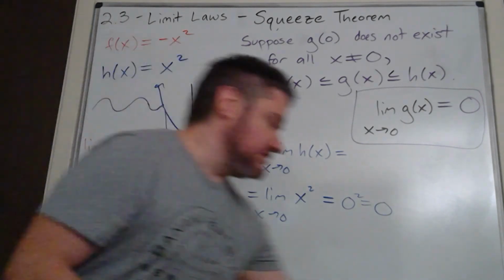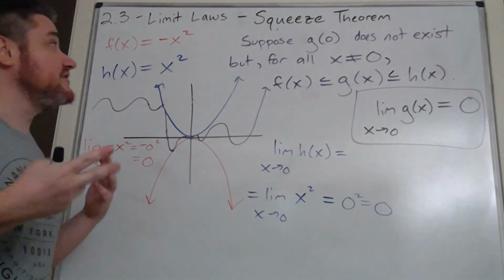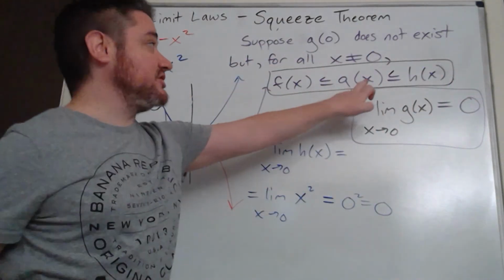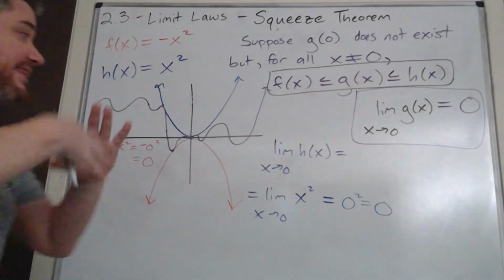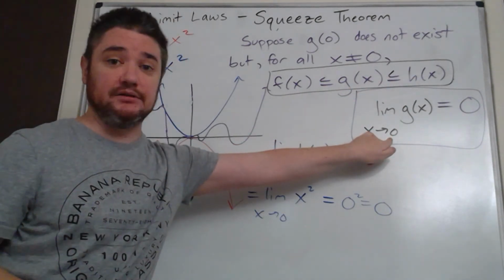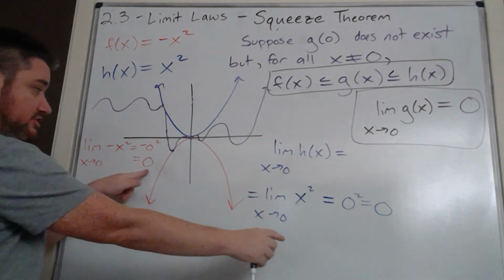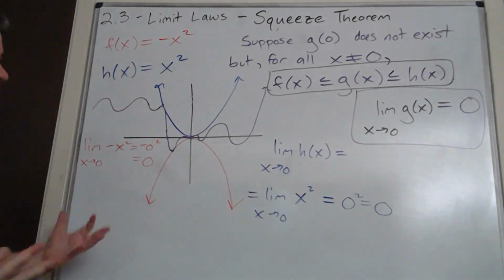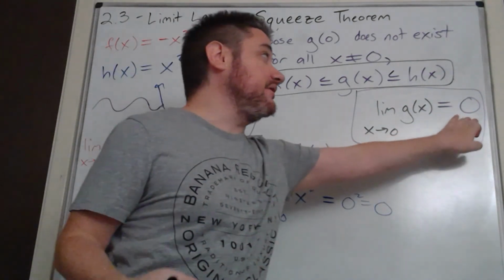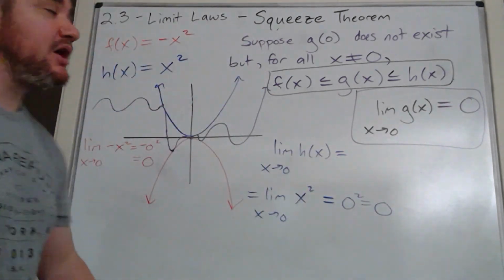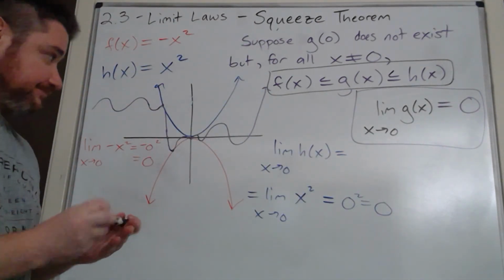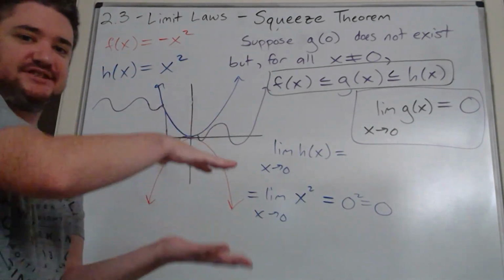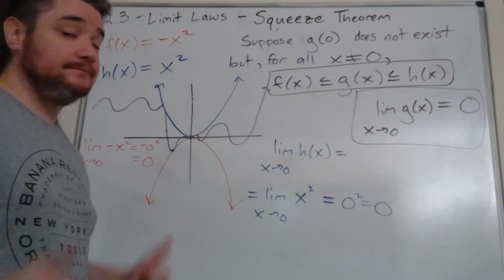So we're meeting all the conditions, all these if statements, the hypotheses of the squeeze theorem. The squeeze theorem says that if this inequality holds up, so if you've got a function sandwiched between two other functions, and as x approaches some particular value, those two functions are approaching the same value, those two limits exist, they're both approaching 0, then the function that's squeezed in between has nowhere else to go. The limit has to agree with that. It has to also go to 0. Okay? Kind of a cool theorem. Sometimes I've seen it called the sandwich theorem, so you could see that too, sandwiched between those two functions. Cool stuff.